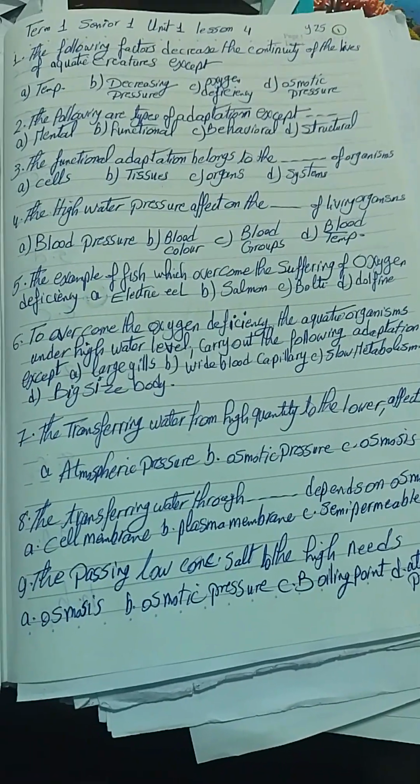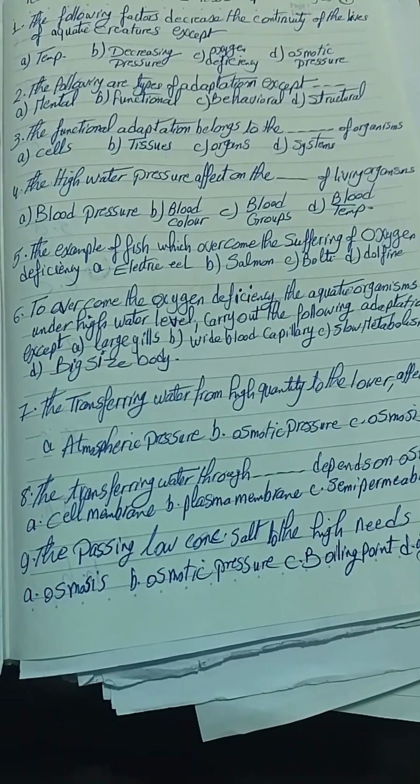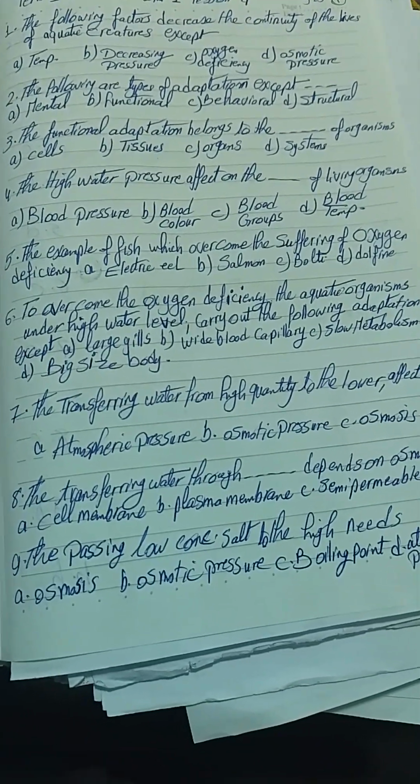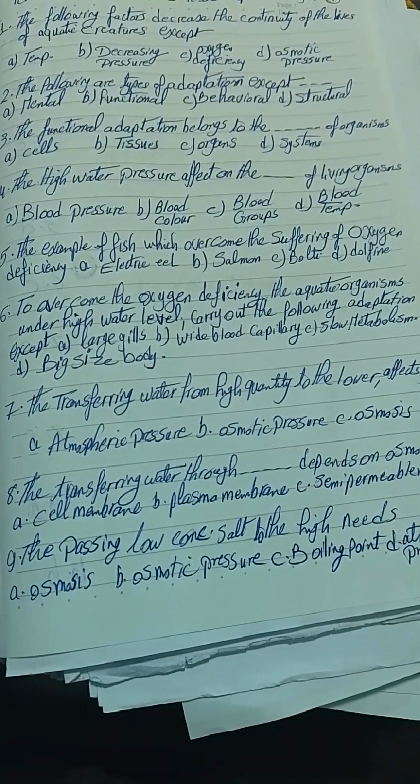Cells are the smallest unit of living organisms. A group of cells forms a tissue. A group of tissues forms an organ. A group of organs forms a system. We specialize on the organ to be modified.